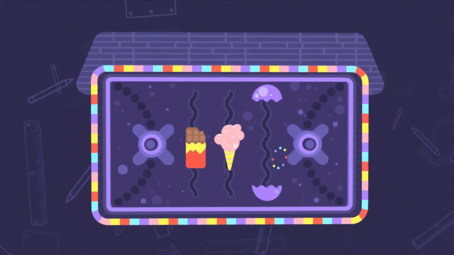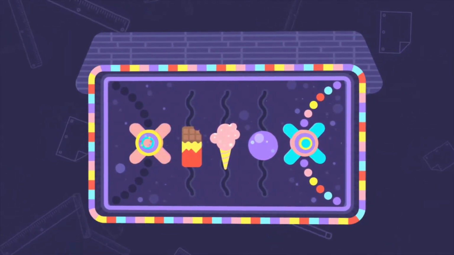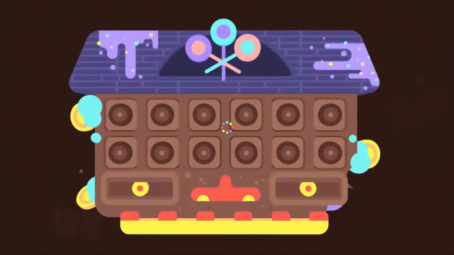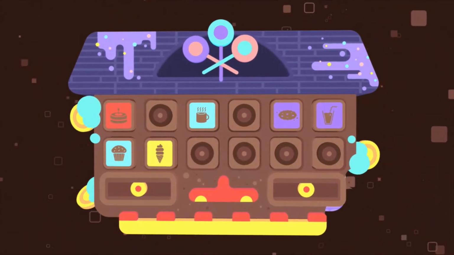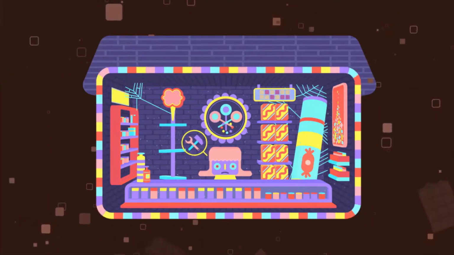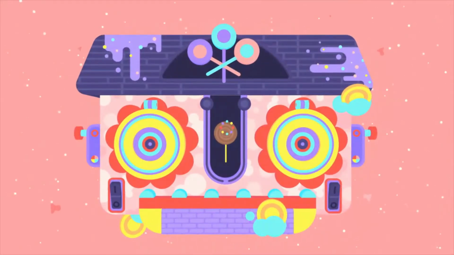Candy bar, ice cream, and then what is this? An egg? Oh, maybe a gumball. Or an everlasting gobstopper. Something like that. There we go. I know, I'm crazy for wanting to get it done, getting all the trophies, but that's just how I do, you know me.